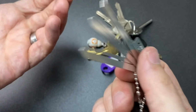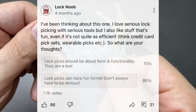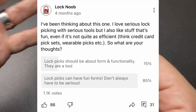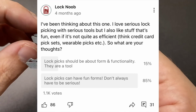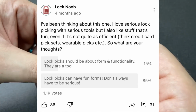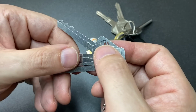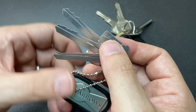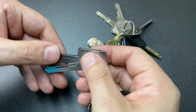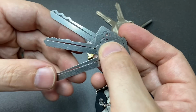I even did a poll, I think on YouTube or Twitter, just to say, what do you think to lockpicks? Can they be fun, or do they always have to be serious? And the vast majority of people said no, they can be fun. Why not? Which made me feel really happy, because that's how I feel as well. Not everything has to be super serious all the time, although it certainly helps if you have a full set of picks if you really want to get into lockpicking. But these as backup EDC that you could carry around with you, yeah, pretty cool.